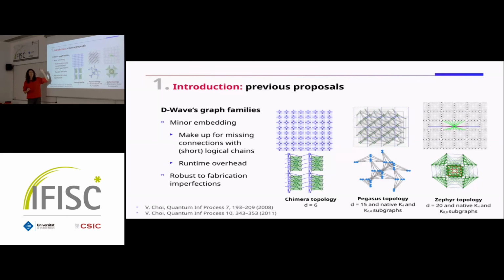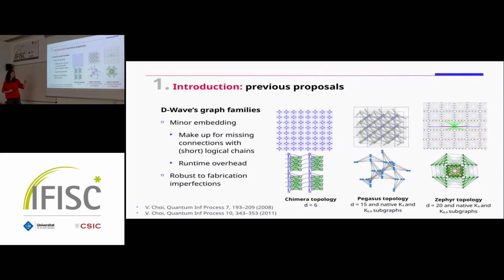So the thing is that they have very large devices and they have had to deal with this issue of how to connect many qubits. And they have had to deal with this at a large scale for a long time. So what is the solution that they came up with? They came up with specific graph families with as much connectivity as they could implement, essentially. And then for the connectivities that they don't have, they form strongly coupled ferromagnetic chains that then will ideally act as a single qubit, such that you can connect stuff that is further apart. This is the standard solution, and importantly, this is also robust to fabrication imperfections, because if you're doing these large-scale chips, then maybe this guy doesn't work, or this coupler doesn't work, and so on and so forth.